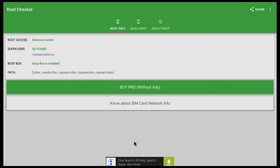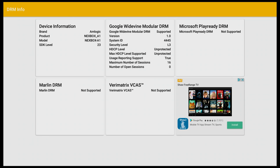For those of you that are interested, the box does come with root access from the factory. And this is the information that we get from the Digital Rights Management app. So keep in mind that you will not be able to play Netflix in HD onto this TV box.